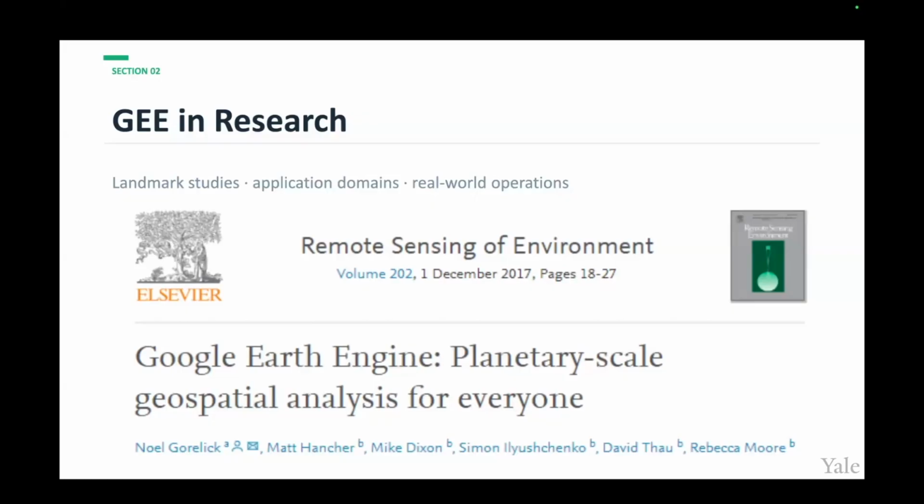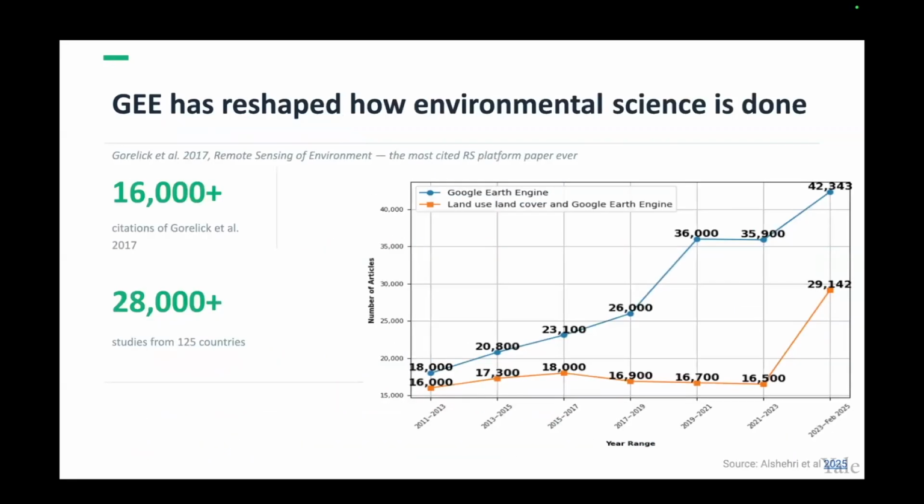So this is the paper that officially introduced Google Earth Engine, though it had been around for more than 7 years prior to this date. There were many key publications before that using it. And this figure is from a recent meta review paper that looked at the papers that used Earth Engine. So you can see the use of Earth Engine in general. It has been mentioned more than 40,000 times now. It increased rapidly, and in the literature, especially for land use land cover, it's also now around more than 20,000 times.